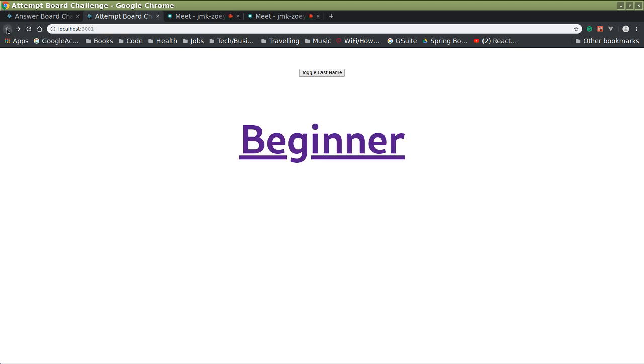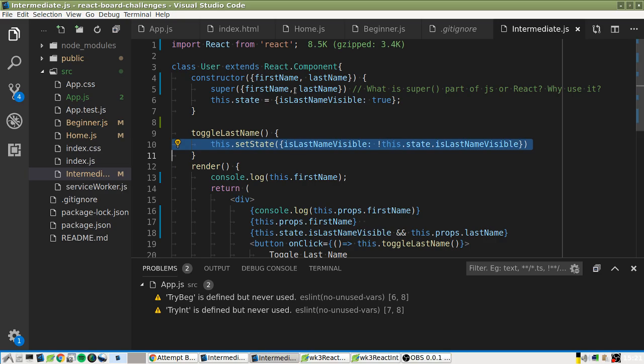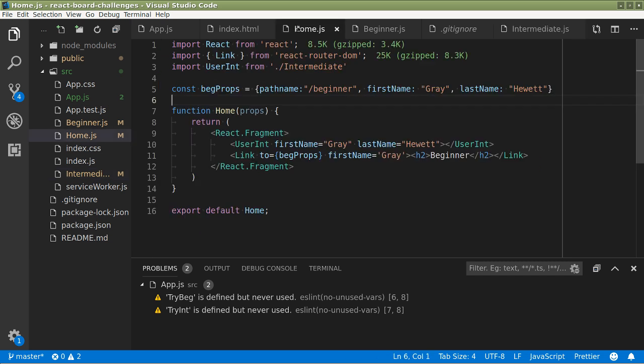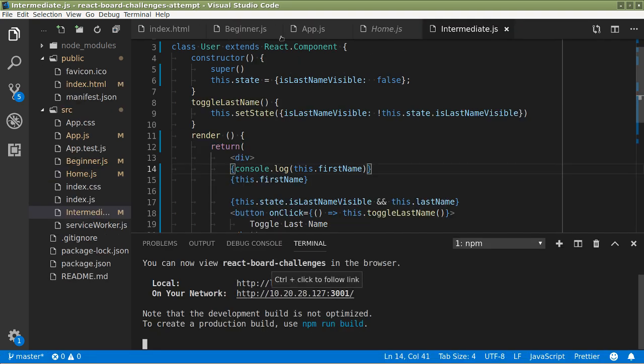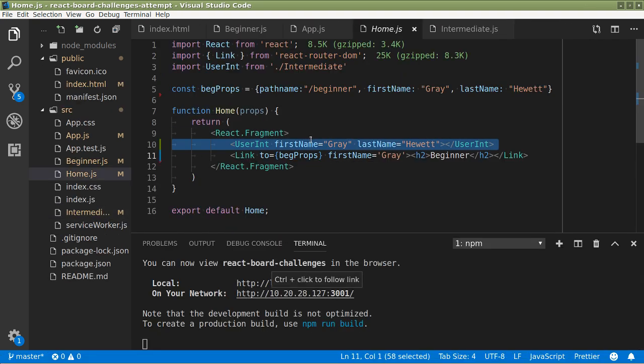Where are all our props? We're not getting our props for some reason. We're passing first name and last name into our intermediate one, and that's this file. Hold on, I'm in the correct one now. We were passing our props, first name and last name, into our intermediate file.